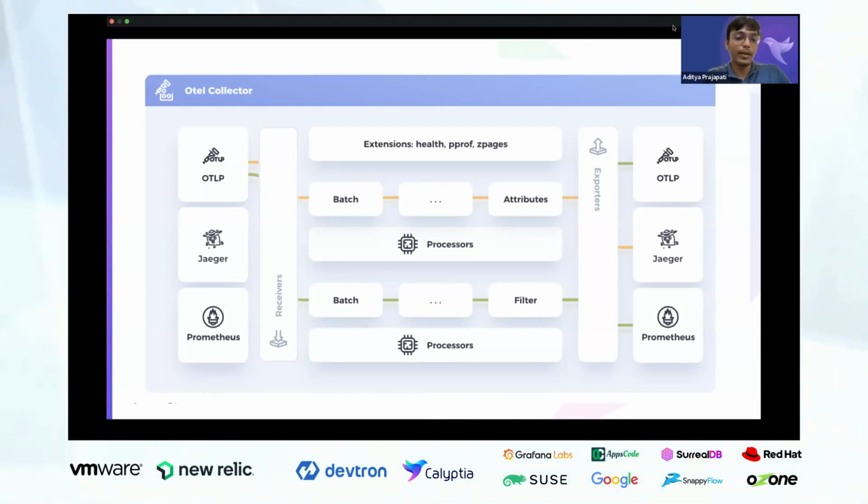But in the OpenTelemetry collector, like I said, you can define pipelines in which you say you want to receive data from a source. So let's say I'm listening to traces using the OTLP protocol over HTTP, and I want to use a batch processor to process the data. You can process it that way, and you can forward it to any other backend. So that's basically it for the OTel collector.